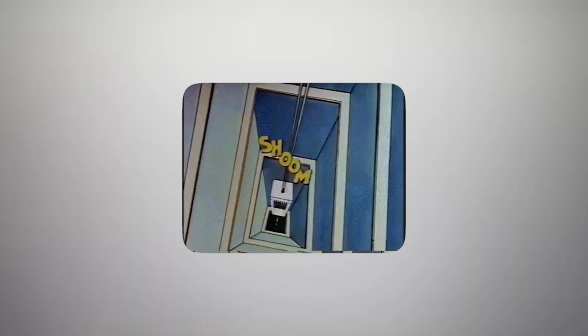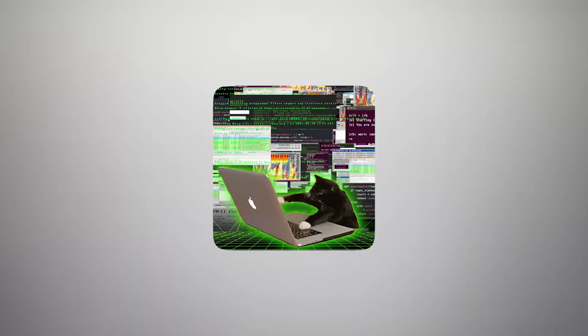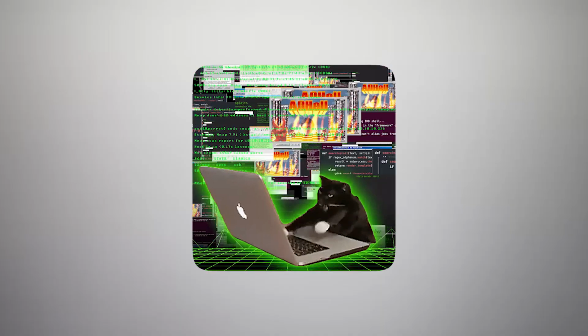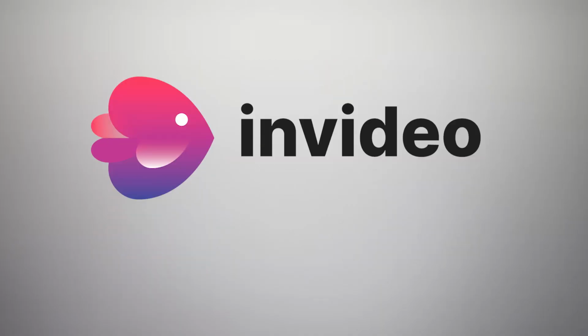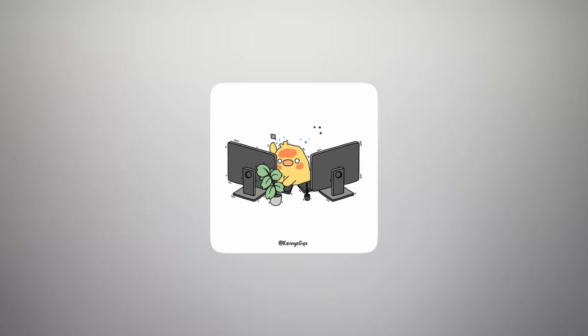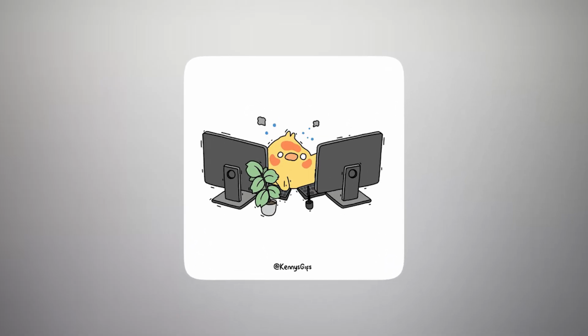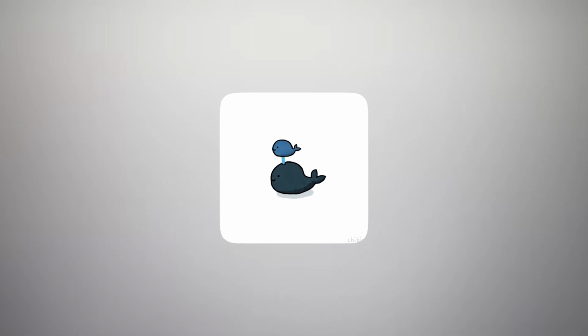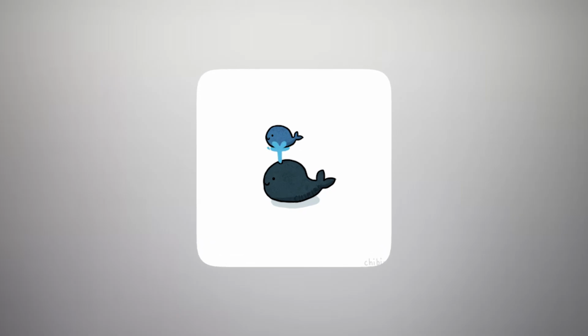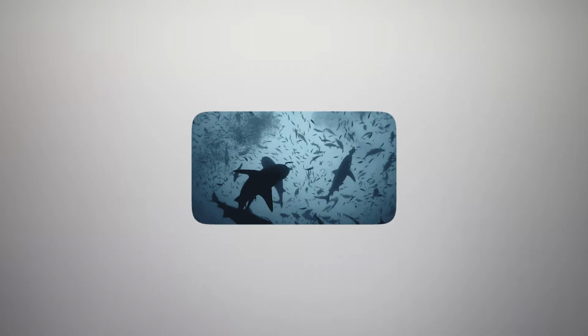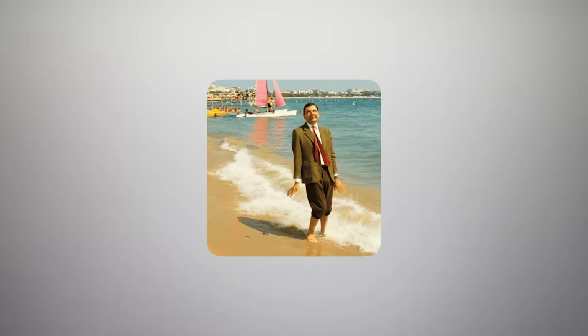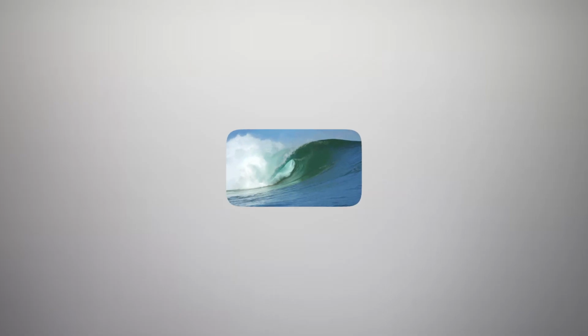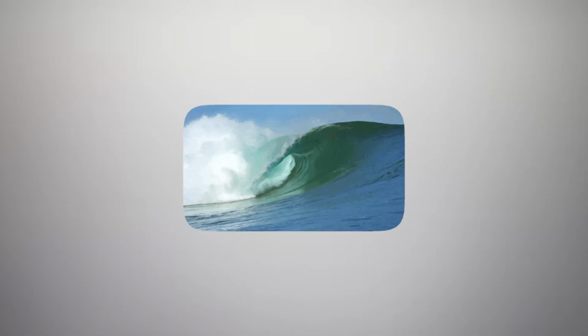Now let's talk about sound effects. This step is optional, but adds a lot of production value. In InVideo AI or your editing software, add simple sound effects that match what's happening on screen. For our whale video, you might add splash sounds when the whale jumps, bubble sounds for underwater scenes, happy chimes when positive things happen, or gentle ocean ambient noise in the background.